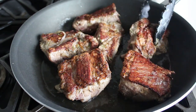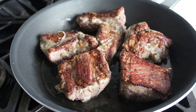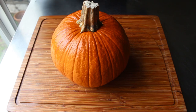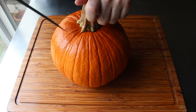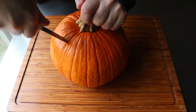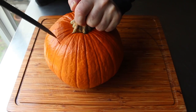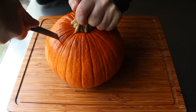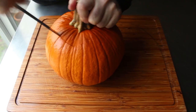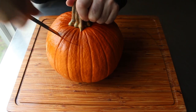And then besides browning up all our meat, the only other thing we're going to have to prep is our pumpkin. And we'll do that by first cutting off the top. And to do that, we will plunge our knife in very carefully at a 45-degree angle, 2 or 3 inches away from the stem. And we're going to go very slowly, just cutting around about 1 inch at a time. And the reason we want to go in at a 45-degree angle is because if you cut straight down, that top is just going to fall straight down through.